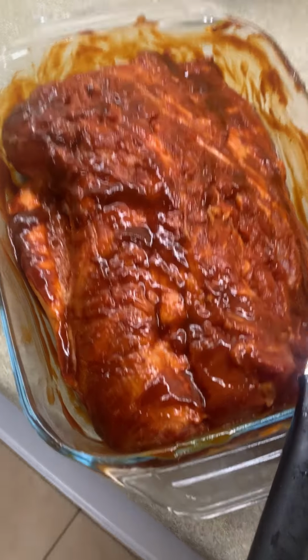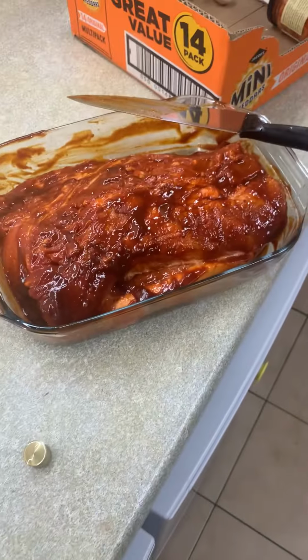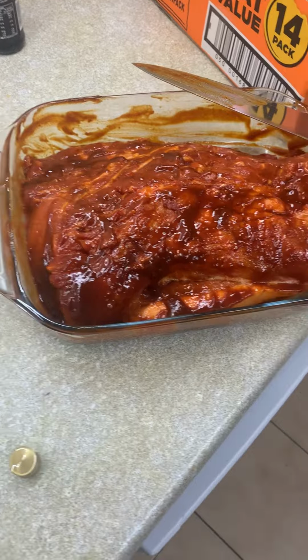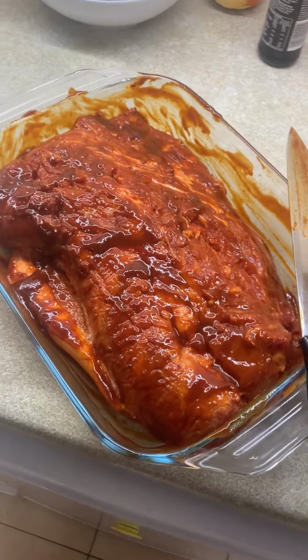Right, here's the meat in that beautiful sauce. Leave that overnight. And we'll see you tomorrow for the finale. Get it on the Kamado.